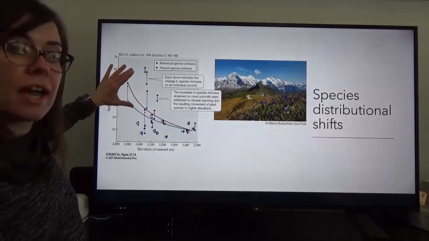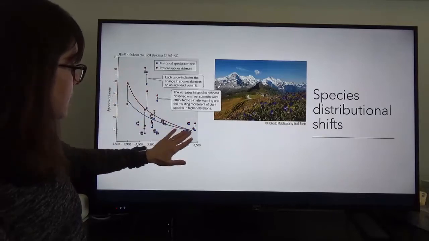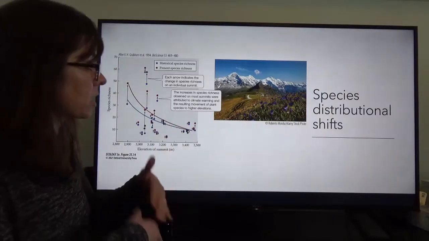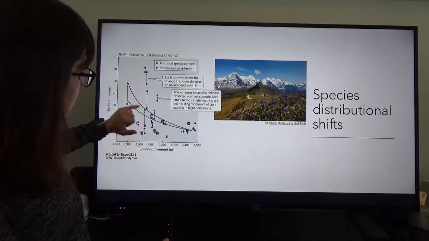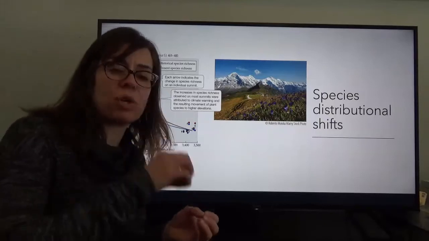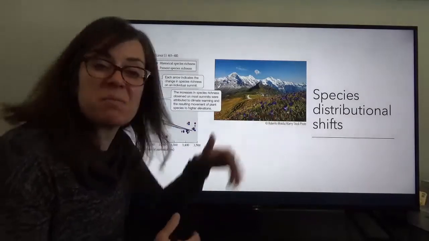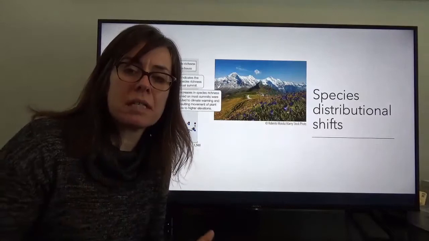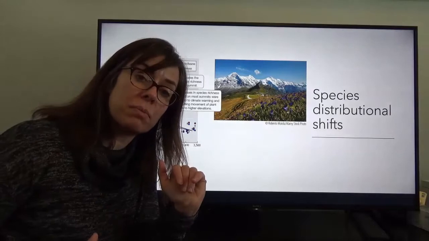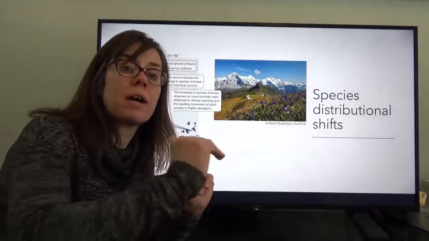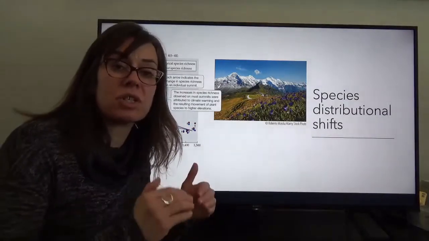And this is larger at these lower elevation sites, and it's smaller still at these higher elevation sites where the climate is still cooler. But what we see is that this is a shift from here to here, here to here. So you can see species richness from one time point to the next increasing. What this has been attributed to is species moving up the mountain. So species distributional shifts in response to climate warming, leading to species moving from lower elevation places where there's greater species richness to higher elevation places where there has been less species richness. And this is driving this increase in species richness at high elevations.